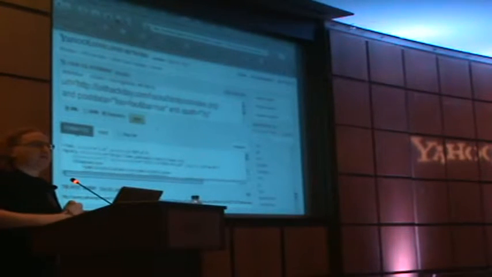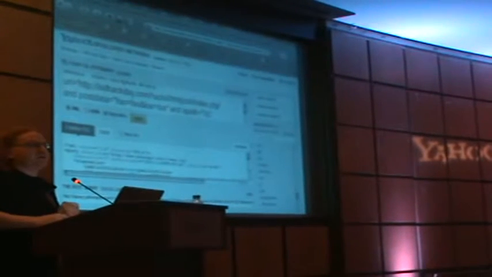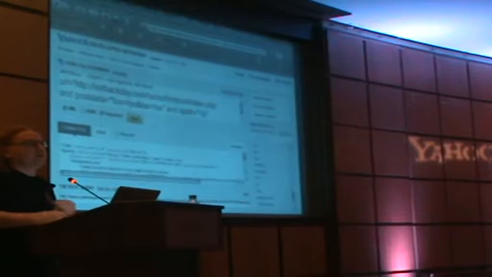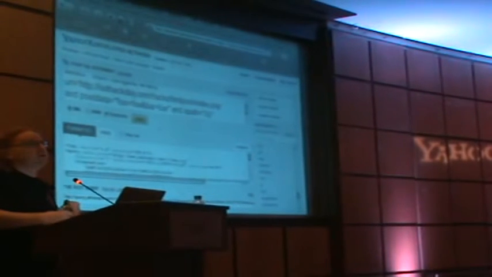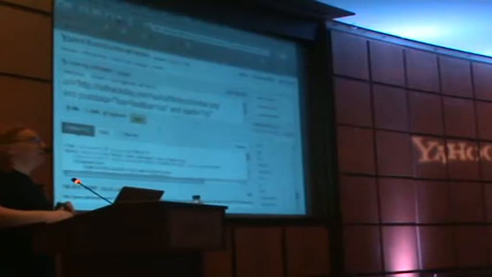So if a company does not want YQL to scrape them, then they actually put it in the robots.txt file and then it will stop working. So scraping is always dirty, but it's a great way to actually just show what you can do with a system like YQL. There's a question up there and there and there.